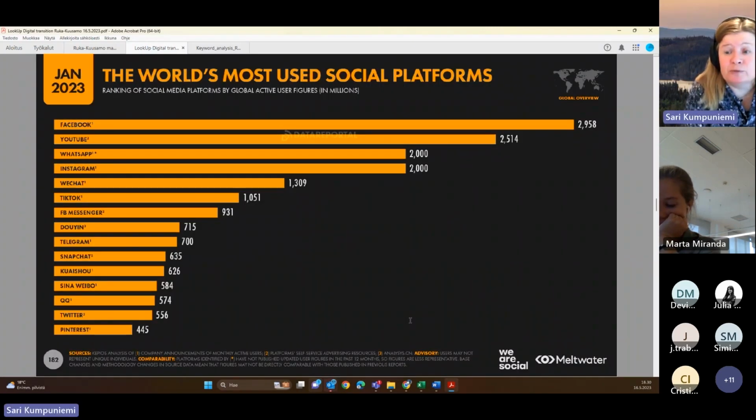What are the platforms that our guests use? Well, Facebook is still the largest, even if you're hearing that Facebook is dying. It's trying to prevent its death by evolving. We'll see what happens. YouTube is the number 2. And here I think we can see the big impact of videos, as well as when looking at TikTok. It's number 6 at the moment.